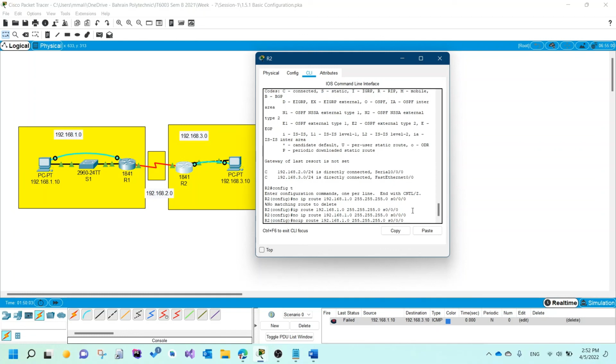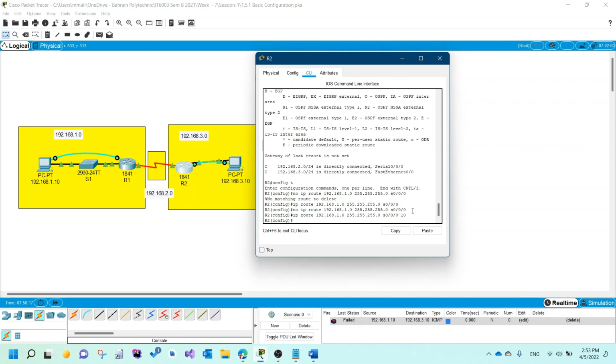First, let me remove the no. You would write the IP route with 0/0/0 and just at the end write the number 10. Whatever number they give you as the distance metric, just write that and press enter. That's it. Okay, that's for distance metric.